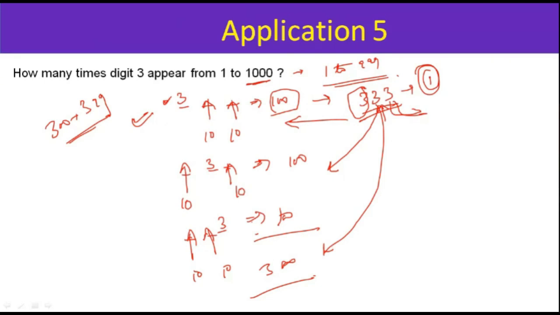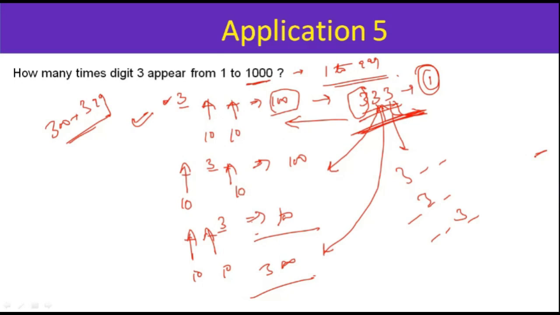Is this clear? Any doubts or questions here? Please feel free to ask. This last one is a common doubt that should have come if you were not able to solve. How do I consider this? You don't have to worry about it. You just take care of 3 here, 3 here, and 3 here. 3 can only come in 3 positions, and then count the total number of ways. The repetitions would automatically be accounted for in the cases.